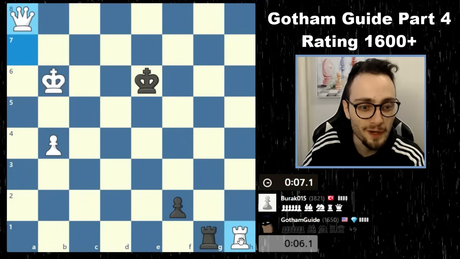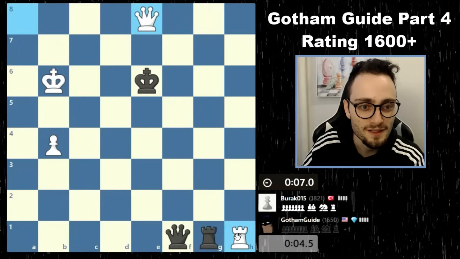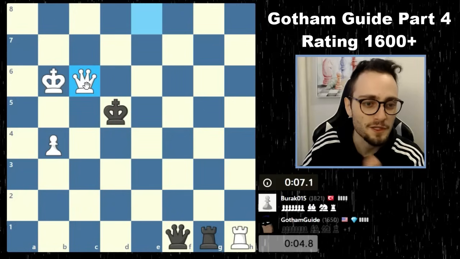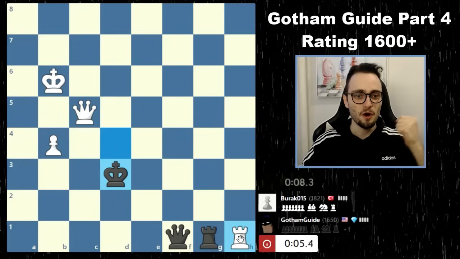Oh my gosh. Wait. This is nuts. And I have to find the win? Check. What a position. What a position. Check. It must be winning for white. Check. There it is. Yes, I won. I won. I can take. Oh my goodness.